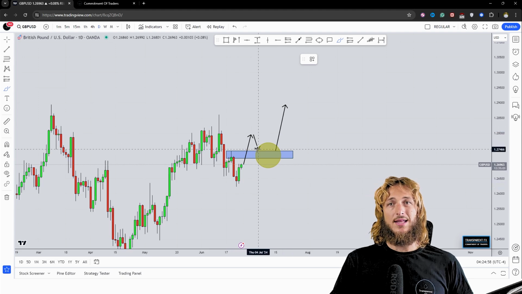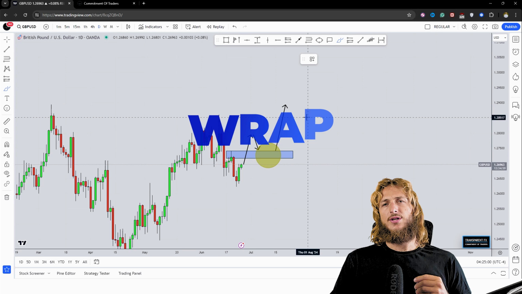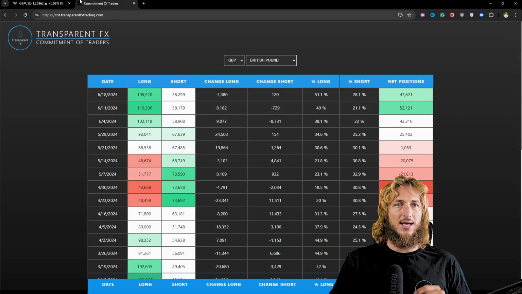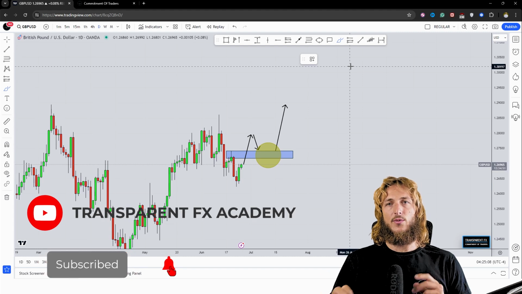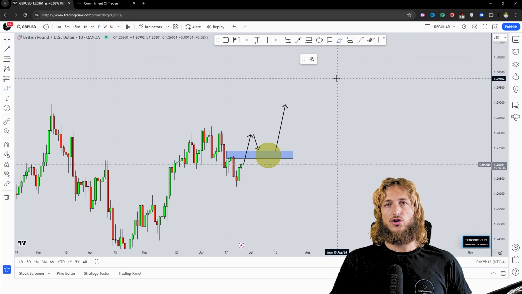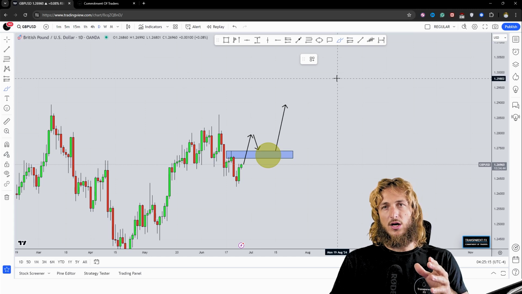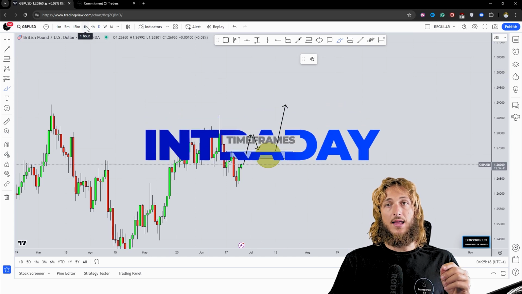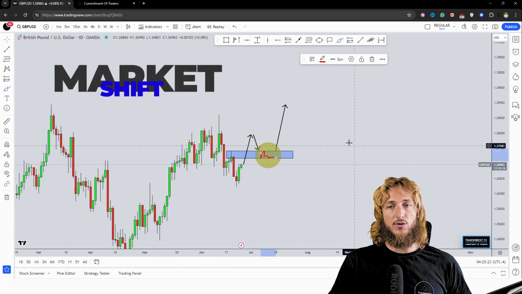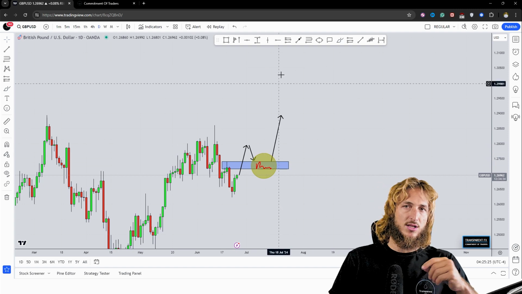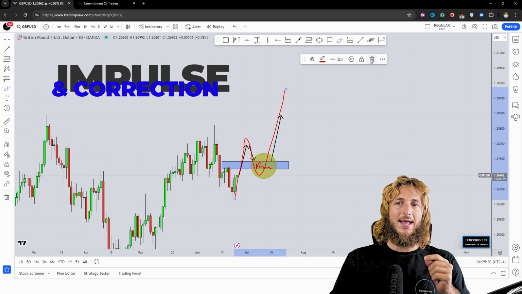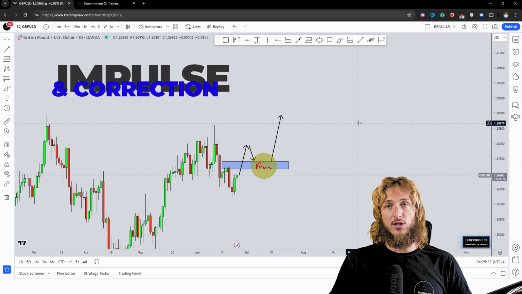So if we get a break and retest, what would I expect? Well, as usual, trading is reactive and not predictive. The monthly, weekly, and daily timeframes combined with the COT data are the best timeframes when it comes to the directional aspect of the market. However, when it comes to identifying early shifts in the trend of a market, the best timeframes for that are the intraday timeframes, so 4 hour and lower. Therefore, what I would expect is that if this market would shift from an intraday bearish to bullish market, at that point, I wouldn't be surprised to see a potential rejection to the upside, completing this daily impulse, correction and impulse pattern to the upside. That definitely wouldn't surprise me.